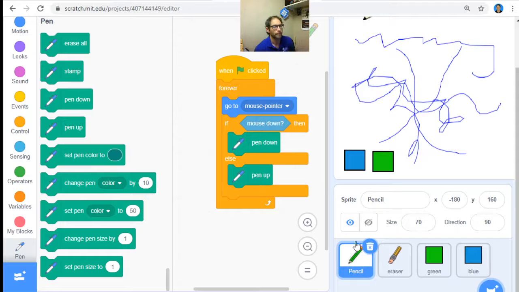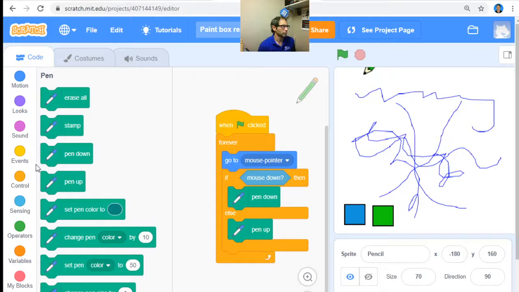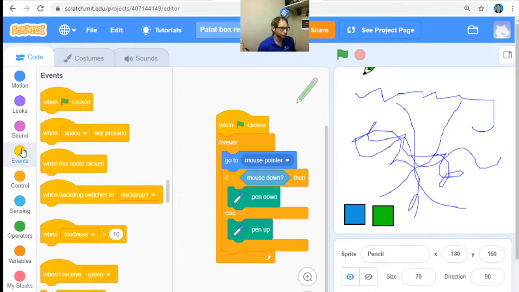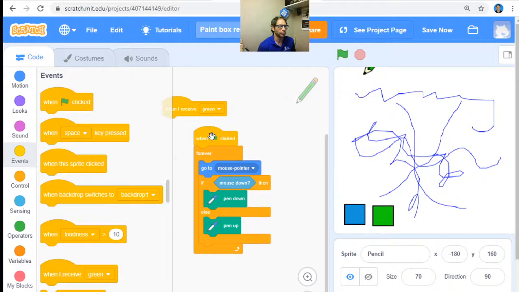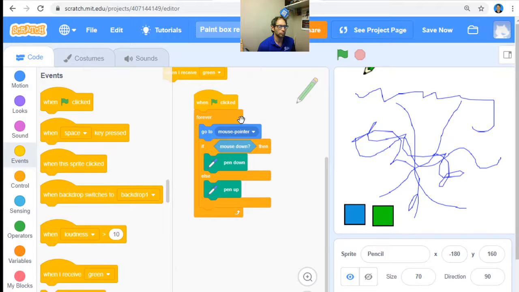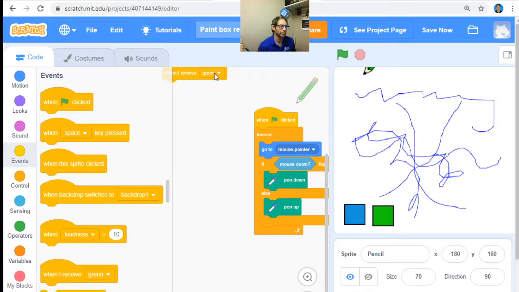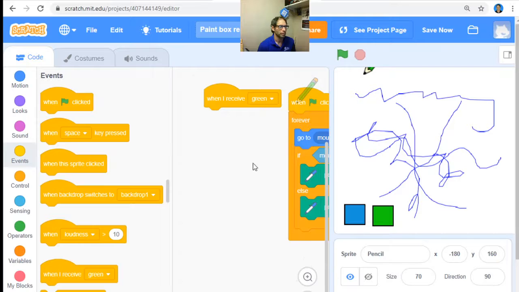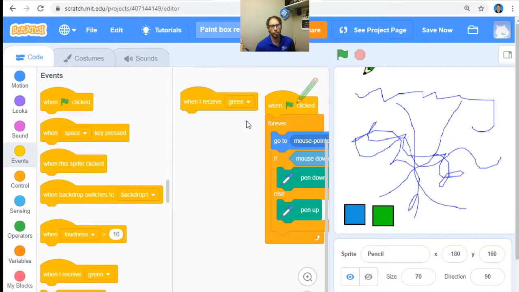Okay. All right. So then, what we're going to want to do is go back up here to events, the events button, and this time we're going to choose when I receive that broadcast, that message, right? So we'll go ahead and click on that. Now it's getting kind of cluttered in here with the code, so I'm going to click on this down here. There's a little magnifying glass, and I clicked on the magnifying glass with the minus in it just to make things a bit smaller here. And maybe I'll zoom back out again so it's not too hard for you guys to see.